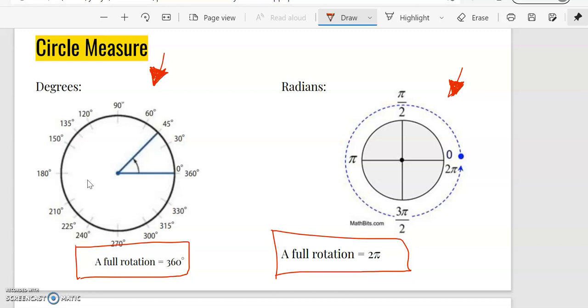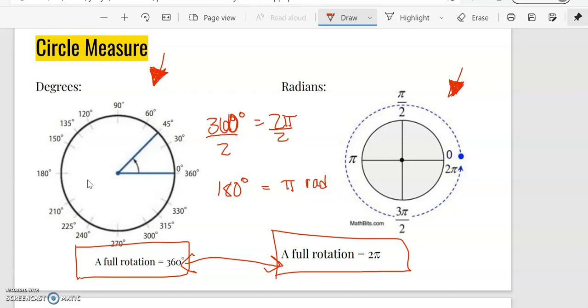And so from this, we're able to say that 360 degrees is equal to 2 pi, right? Because a circle is equal to a circle. So 360 degrees is equal to 2 pi, correct? They are equal to each other. From that, I can also say that if I divide by 2 on both sides, which is a mathematically sound thing to do, I have the conversion right here that 180 degrees is equal to pi radians. And I'm going to need that conversion when I'm doing the following problems.